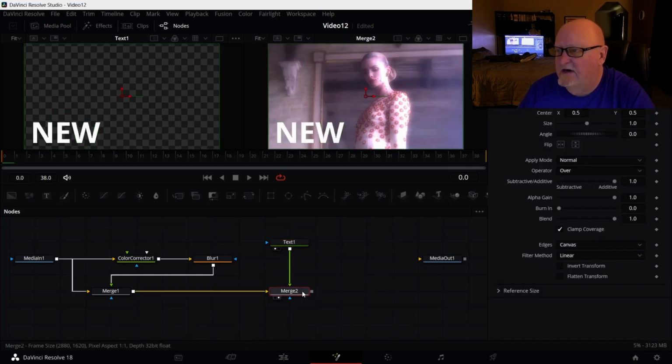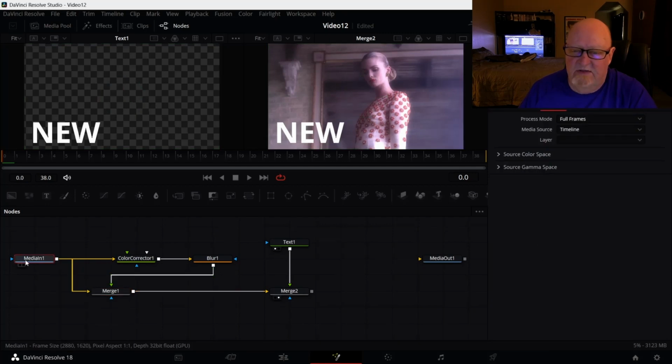Okay, so here we are, all set and ready to go. Now, at any given moment, we can come back and make adjustments. If we want to lighten her up, for example, we can come back, highlight the merge, first merge, and drop the blend a little bit and make it a little bit more clear. But, you know, we'll still have our nice kind of foggy effect in there. I kind of like that, actually.